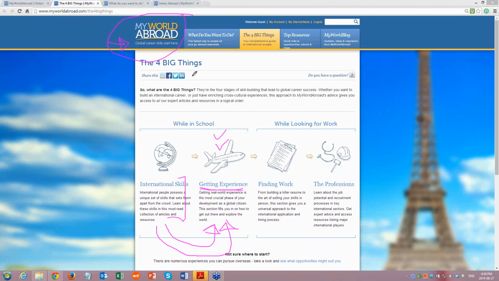So yes, it's amazing to study in France. It's exciting to make new friends in Spain. It's mind-boggling to volunteer in West Africa or intern in Singapore. But if you go abroad with a career perspective and integrate career aspects into that Go Abroad experience, you're going to really maximize the value of those experiences. So you have to do that while in school so that you're ready to look for internationally oriented jobs once you graduate.